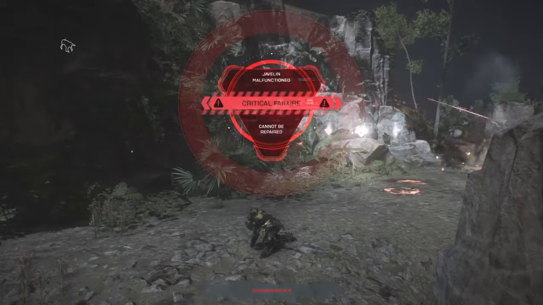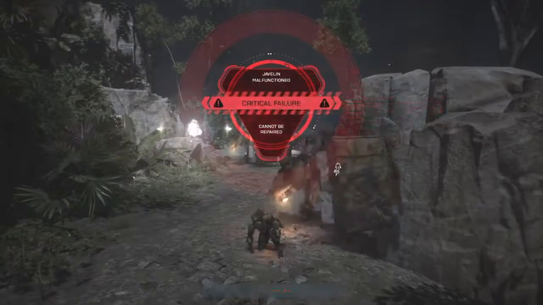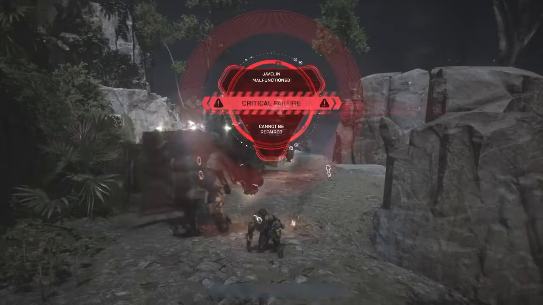As you can see, peeps, hooks, and dudes, that's where I got downed and got to critical failure. And with those two big, I don't know if you want to call them tanks or bosses, I wasn't going to get up.